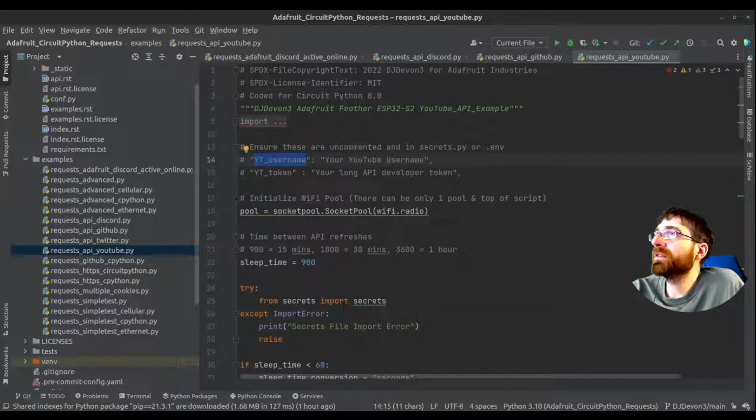For my free trial, $300 in credit. Data API v3.